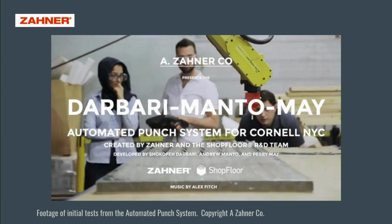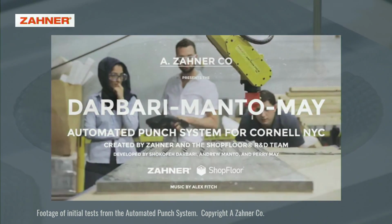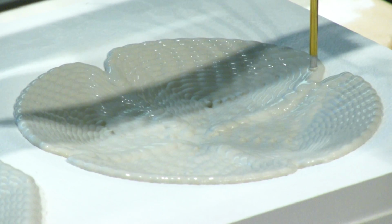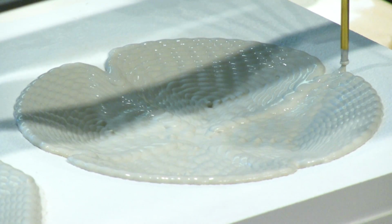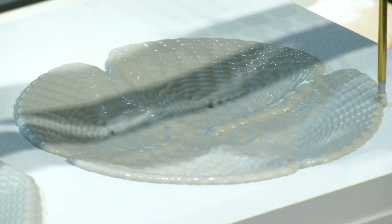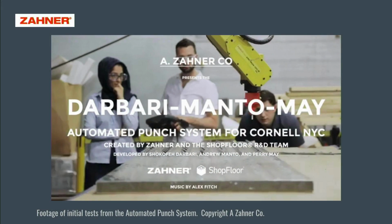Zaner is the place that I work. It's also a really inspirational place. One of the reasons that I got interested in this idea of flexible tooling was working there. This was a project where they took a welding machine that had been sitting in a warehouse not being used, and an intern came in over the summer and figured out how to talk to the machine. This is Shakafa, over there on the left. She figured out the code to talk to this machine, and they were like, let's do something with it.